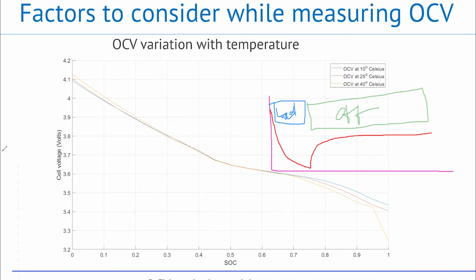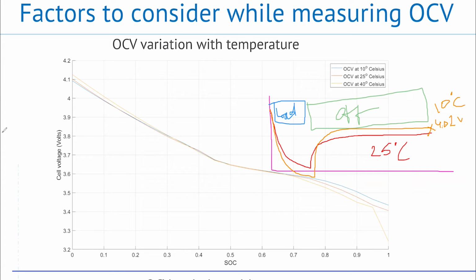Let's assume that what we are looking at is at 25 degrees. Let's say that this achieves a particular steady state within 1 hour, and then it comes to rest, as we had seen previously, at some value like 4.1 volts, as an example. Now I'm going to compare this to another temperature, say for example 10 degrees. For 10 degrees, you will notice that the voltage drop is like this, and then once I let it go, once the voltage starts to relax, it'll relax like this. It comes to rest at a slightly higher value, say roughly around 4.02 volts, which is slightly higher than what we had seen in the 25 degrees example. So this orange line is at 10 degrees Celsius.